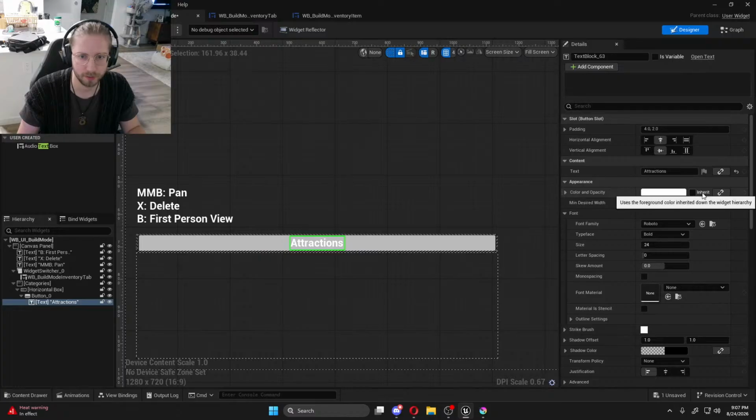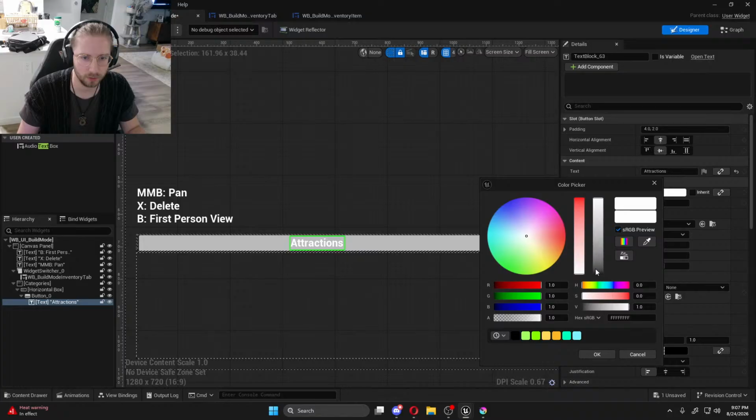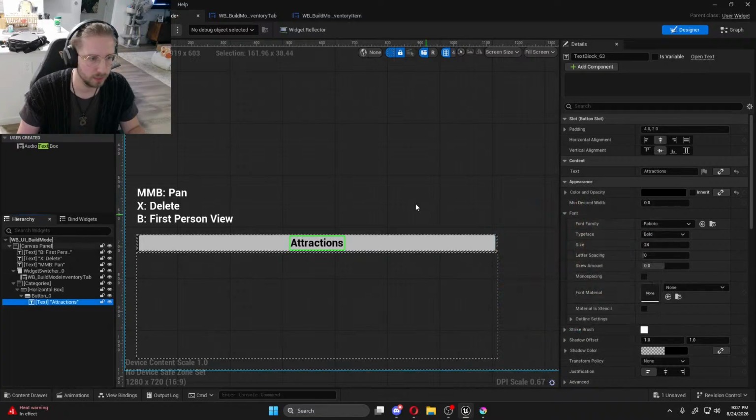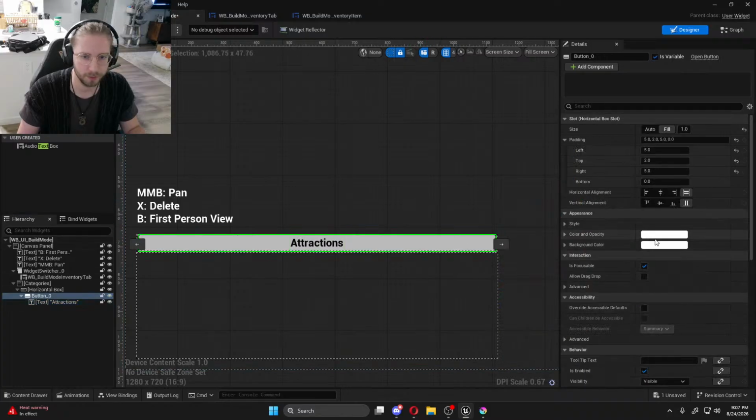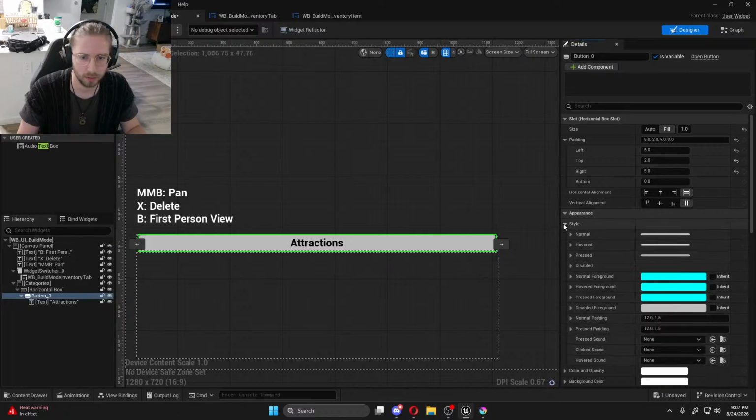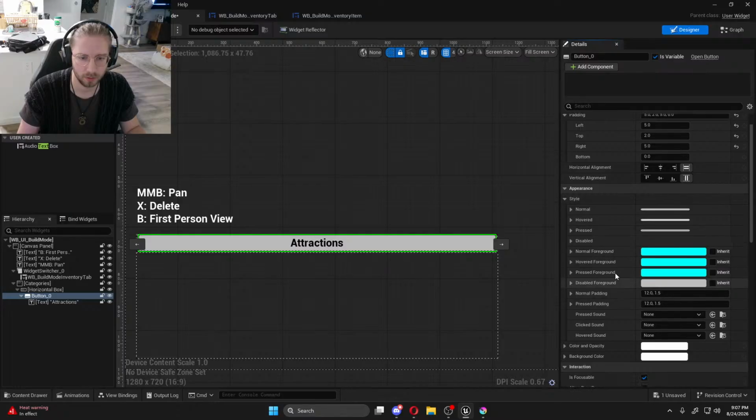What does this mean? Color set to black. Sure. Button. Huh, I can.